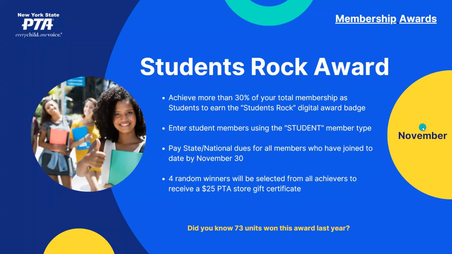The month following, we do our calculation. So around mid-month, we send out the digital award badge. We announce any winners of any drawings, and that all goes out to every officer on record. So make sure you've updated your officers for 21-22, because you won't get any communication if you don't have good officer information in Member Hub. So please do that right away.